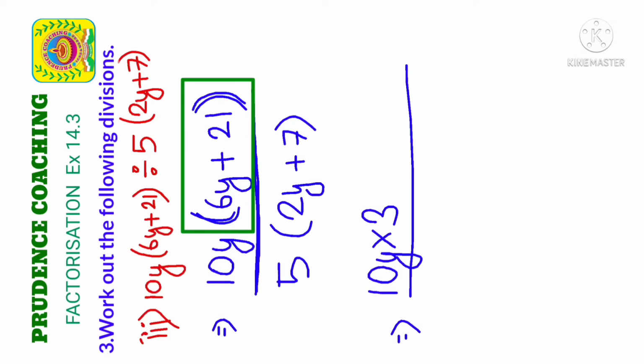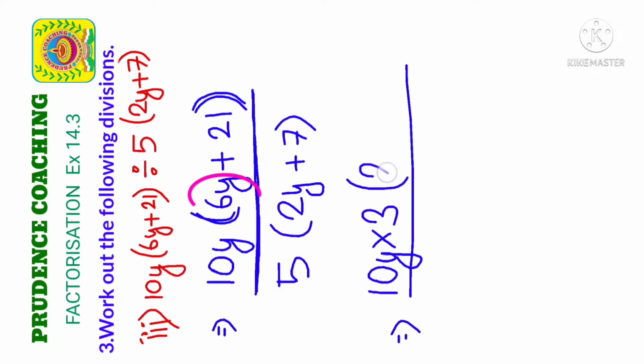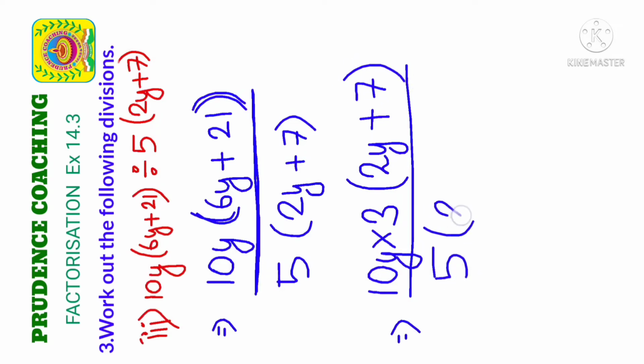Here we have y in the first term, here we don't have any y. So here we can take 3 common. By taking 3 common in the first term, you will be left with 2y because 2 3s are 6, plus we have taken 3 common, so in the second term 3 7s are 21, 7 will be left here. Next, in the division we have 5 multiplied by 2y plus 7 within the bracket. Now in the numerator and denominator, we have 2y plus 7 in multiplication here and 2y plus 7 in division here, so we can cancel it.